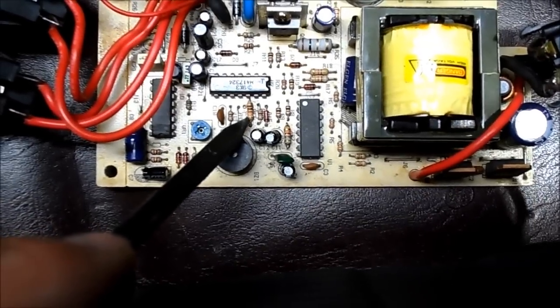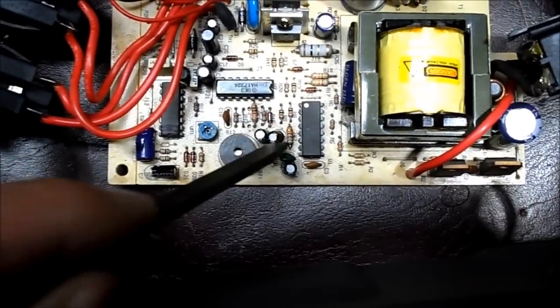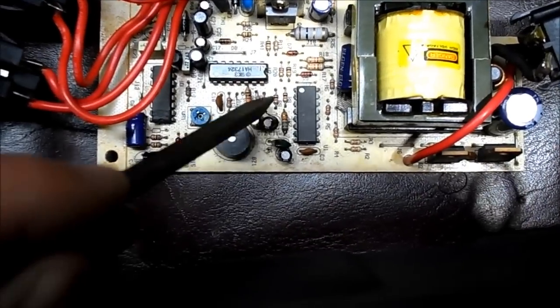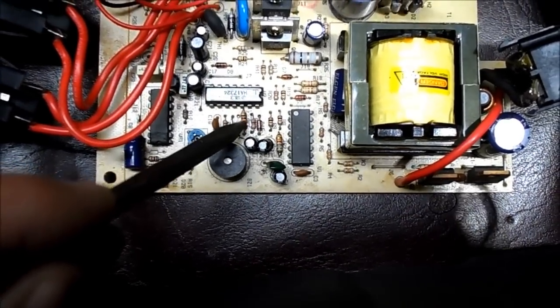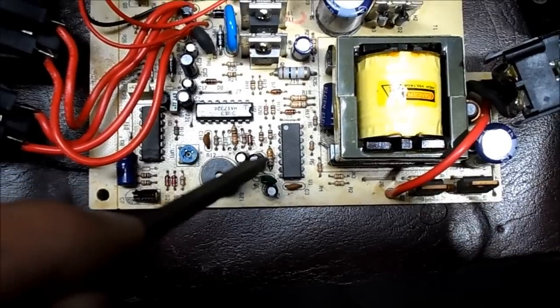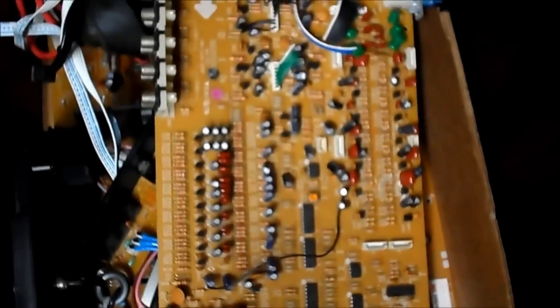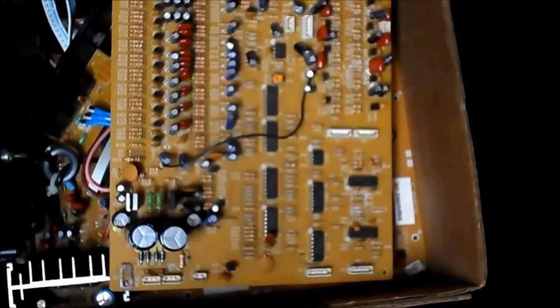I've gone ahead and replaced them with quarter watt resistors from our donor, the Realistic graphic equalizer had both values. And not to be lazy, but I was guessing around the numbers. There was enough on these resistors with the magnifier that I could just barely make out some of the colors on them.